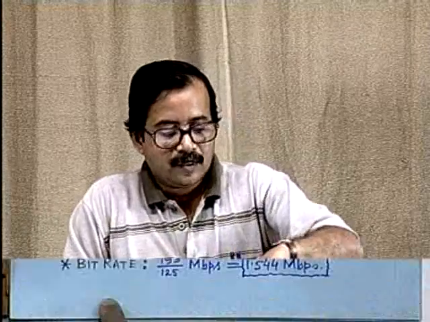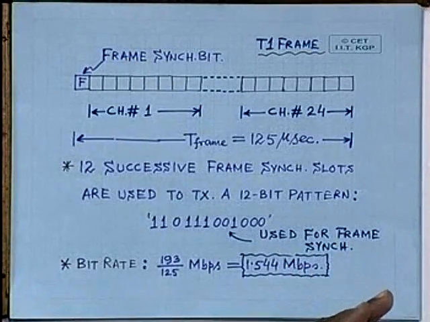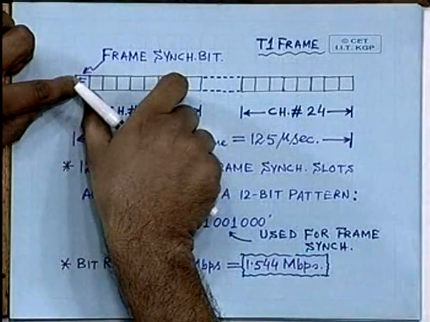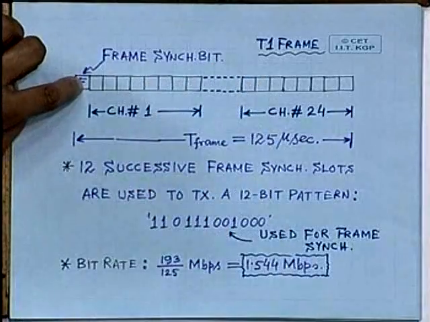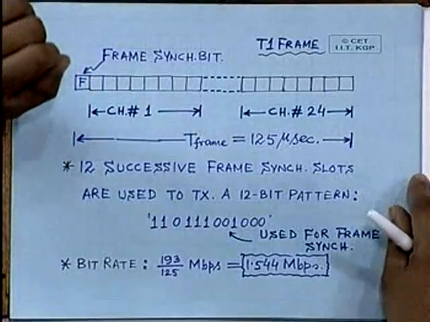Okay, so assuming those things, now you'd like to minimize the overhead, because instead of sending all these 12 bits in one frame, if I can operate my multiplexing demultiplexing unit reliably by sending one bit, then I save 11 bit positions really. I can accommodate one more user there. So there is a balance between the various conflicting requirements, and this standard is good for a telephone communication system, may not be good for other applications.